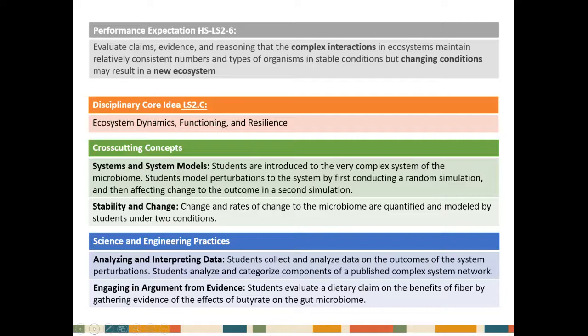Students are looking at systems and system models. They actually perturb the system and see what happens. They're looking at stability and change. And they quantify this under their 2 conditions during the 2 simulations. And they analyze and interpret data. And then to hit the exact PE, we talk about engaging in argument from evidence, where they're thinking about what are the benefits of fiber and what's the evidence that supports that.